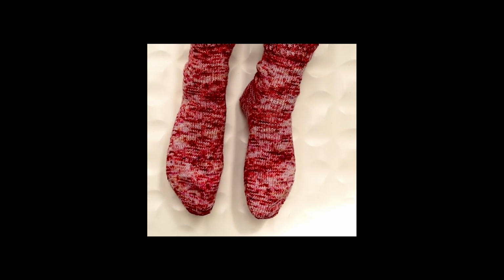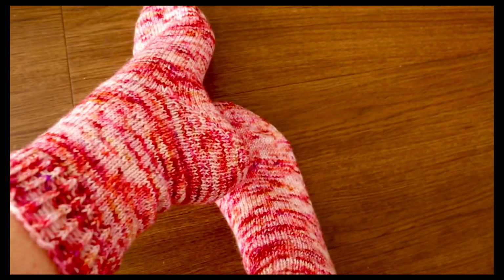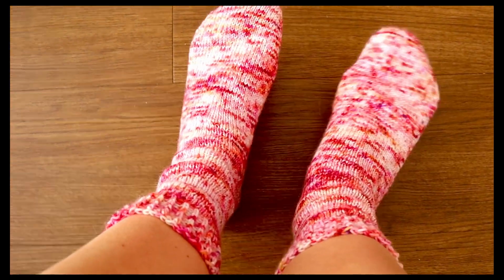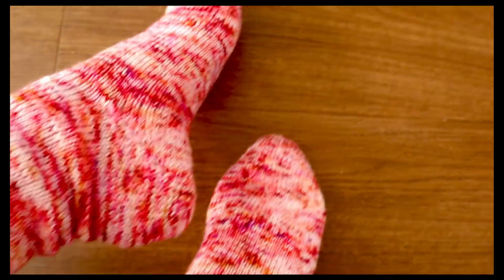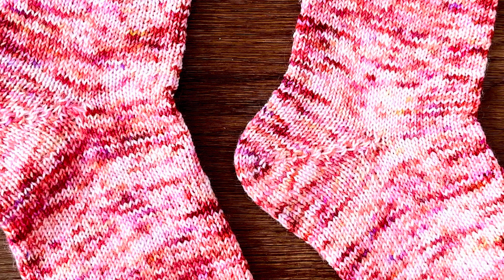I incorporated just under 5% negative ease into my sock width, and I'm really pleased with the nice snug fit of these socks. And because I didn't include too much negative ease, the stocking stitch sits nicely around my feet and doesn't stretch. It was really nice designing a pair of socks to my own personal measurements, and I'll definitely be designing more socks in the future.